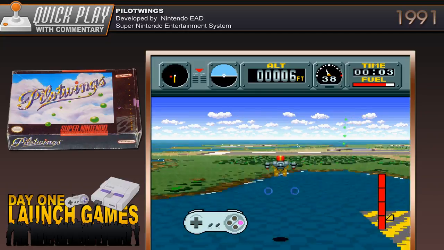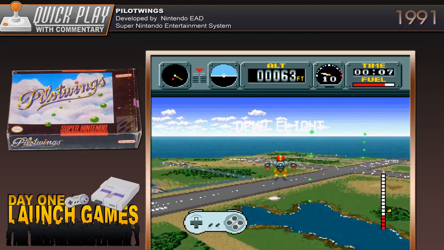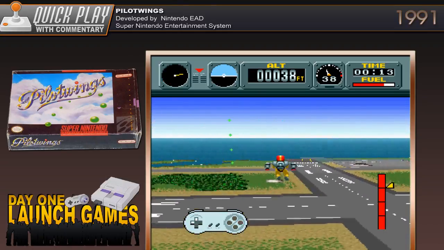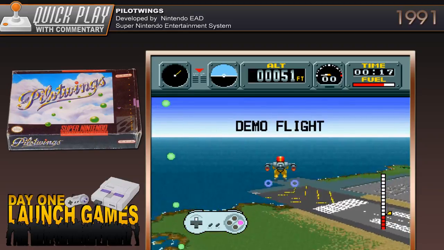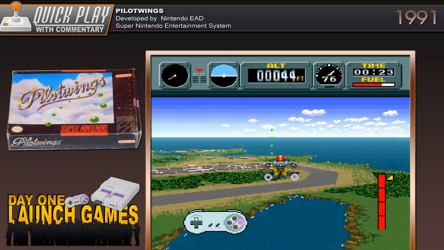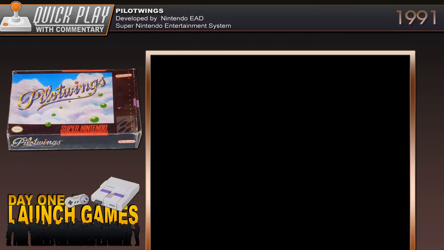Check this out. This is another game that took advantage of that special chip that was inside the SNES. And it gave it that 3D type of look. This game is definitely probably my favorite out of the bunch that took advantage of the chip. Very, very unique game. It's definitely really, really fun to play. And very hard at times. Let's check it out.